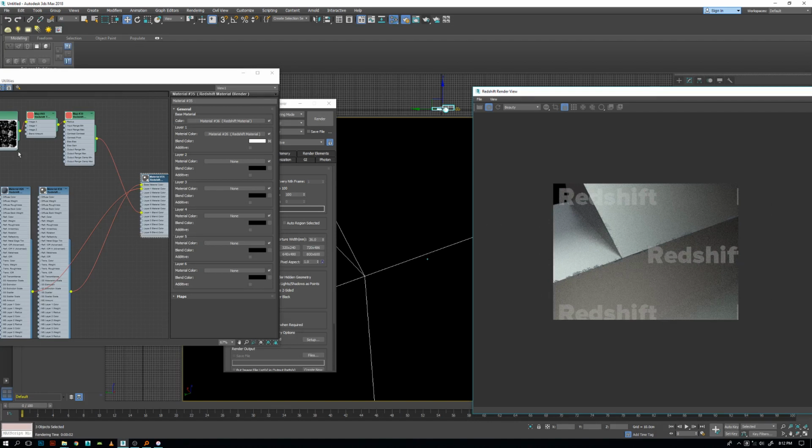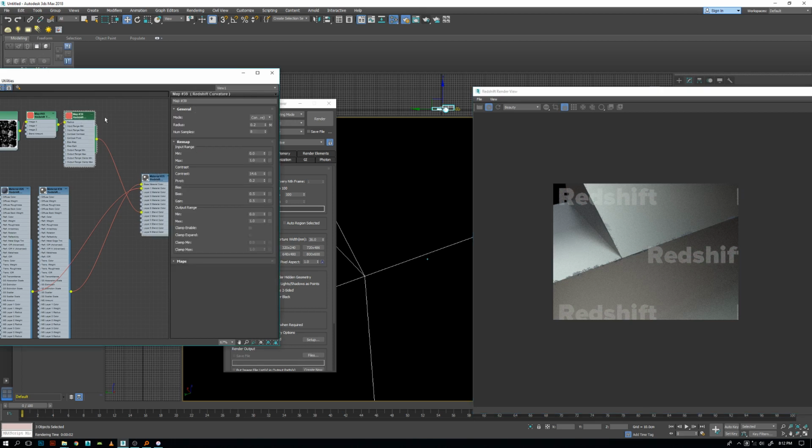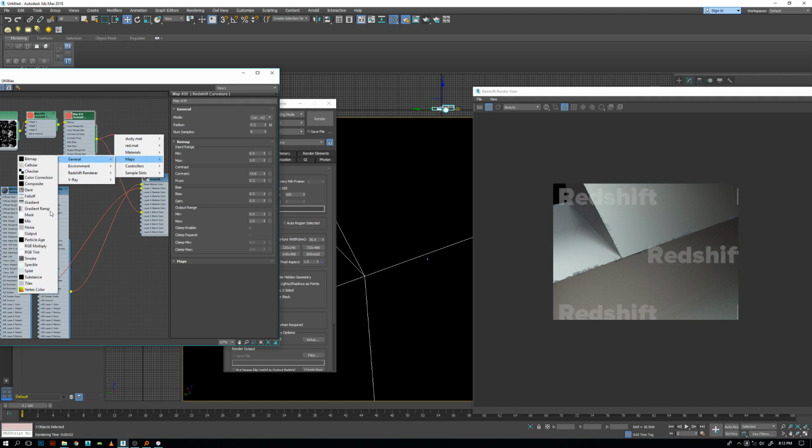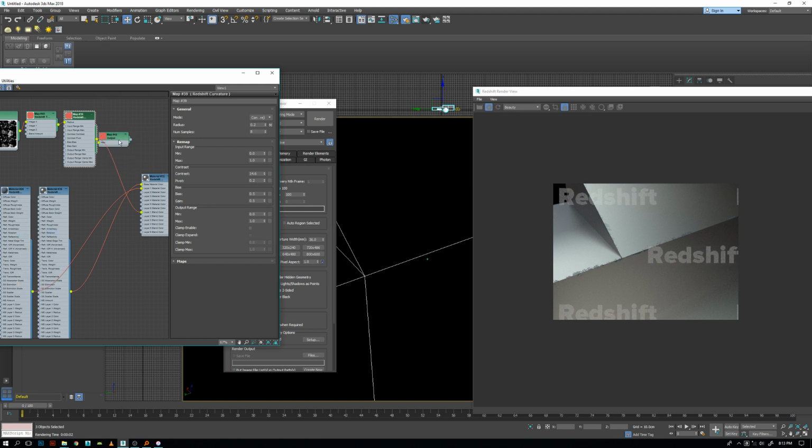That's because white represents where the material is showing up, and as you can remember, the Redshift material blender showed white at the corners, so the paint is showing up at the corners. What we need to do is invert this. We can use an invert node. We just go to maps, general. The invert node is in the output. It's a very useful map.